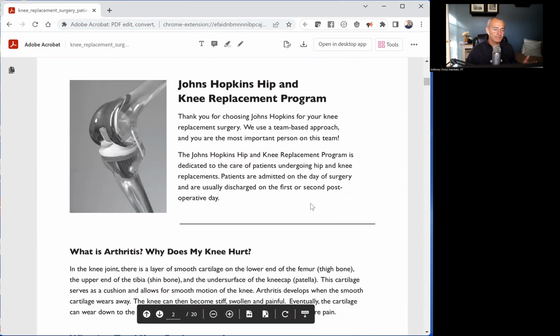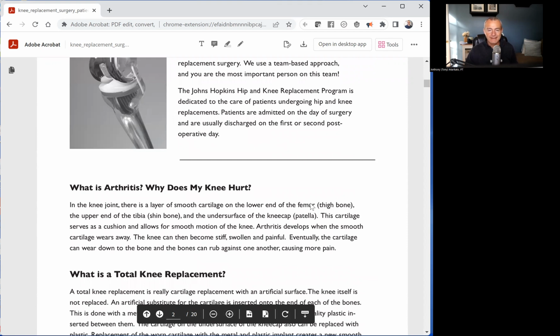So first, what is arthritis? Simply put, arthritis could be considered degenerative changes throughout the joint. There's different kinds of arthritis. There's osteoarthritis, rheumatoid arthritis. There's over 50 different varieties. If you go to the Arthritis Foundation website, they simply define it as pain and stiffness around a joint. For most patients who are having a total knee replacement, the arthritis is osteoarthritis, which is a degenerative change in the cartilage that covers the bone.